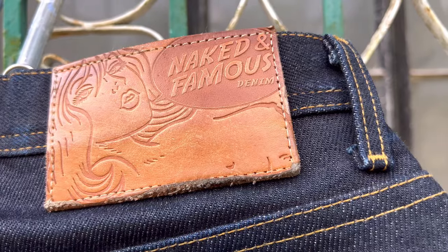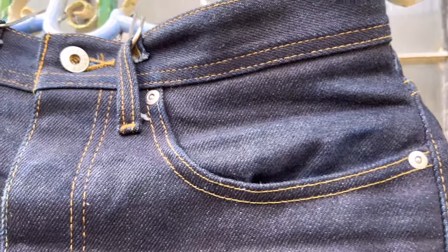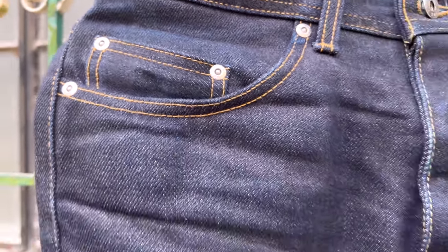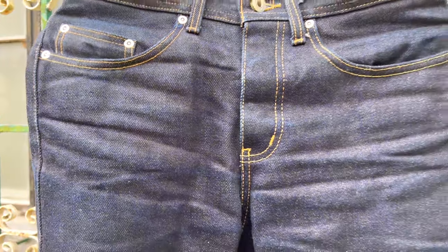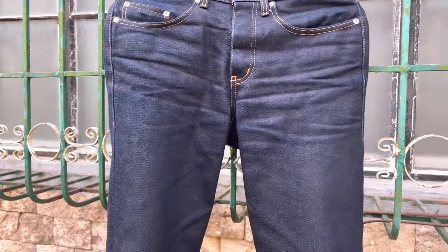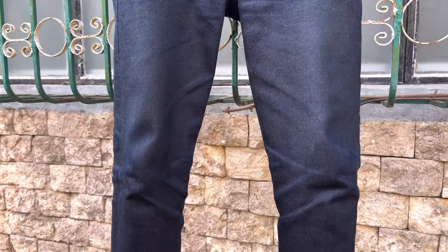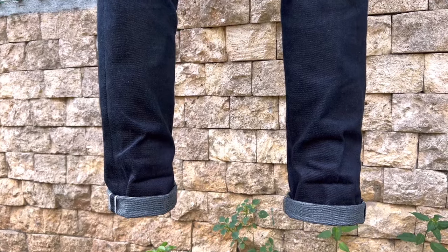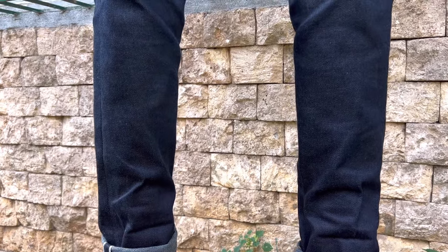I also use it as my sleeping wear most of the time. I never use these jeans for backyard and manual or heavy works, except for brief hiking or walking in my backyard and around the house. To remove the dust from the fabric, I would use a shoe brush to clean the fabric if I observe dust developing on it. To be exact, I have used this pair for six months out of the seven months since July of last year.